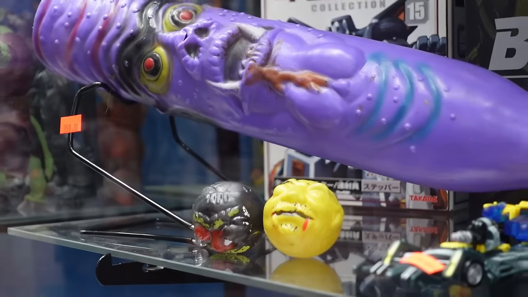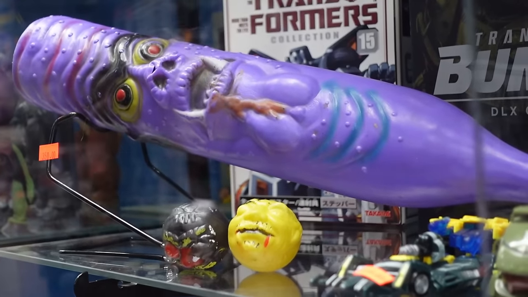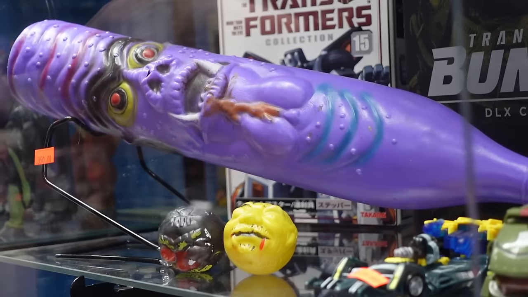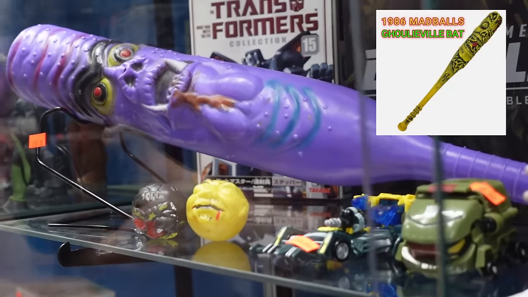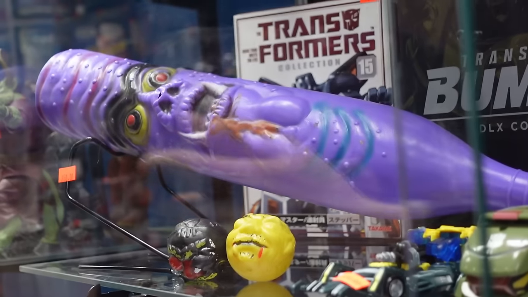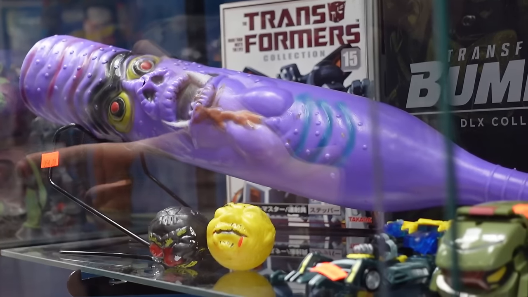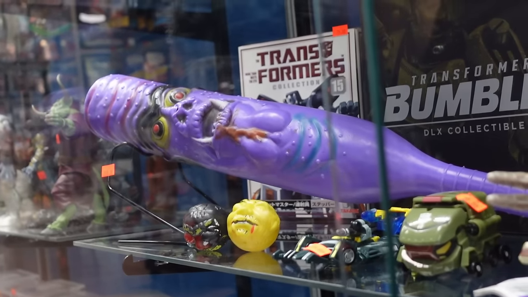This looks kind of like the Ghoulieville bat. Yeah, it does. But I don't know what this one is called, but just check that out, guys. No, so the Ghoulieville bat, that's the green one, right? I think so, yeah. I think we sold that at King County. There's two of these? Do you know if the bat has like an opening on the back to pop those balls in, or are they not attached to each other? No, it's all solid. Okay.